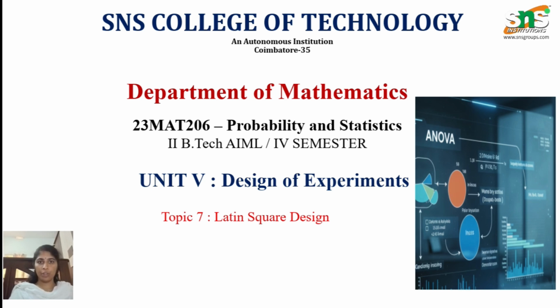As a continuation of the lecture series on the topic ANOVA, in this video we are going to see what is Latin square design. The Latin square design is one of the most structured and efficient experimental designs in statistics. It is used when two nuisance factors are present, meaning two external sources of variation. For example, in fertilizer farms, we can consider the treatments and the number of fertilizers used, and the yields as the nuisance factors. These may affect the result but are not the primary interest.